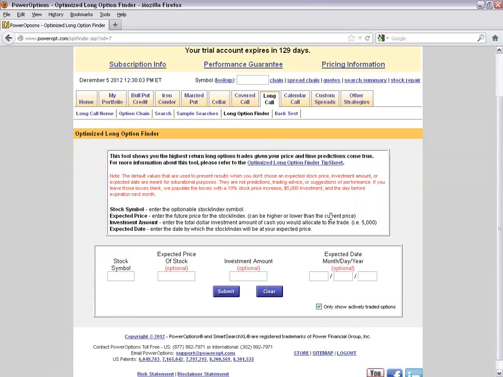Now, we use a different stock in this case. Let's say Apache is probably priced around $75, $74 per share, APA. Now, when you're interested in doing a long call or long put one stock at a time, it's because you've maybe already researched the stock or you're interested in the stock based on a news report, and you think in the next 30 to 60 to 90 days that stock's going to move up maybe 5 points, 10 points or so, and you want to see which calls are going to give you the best value.